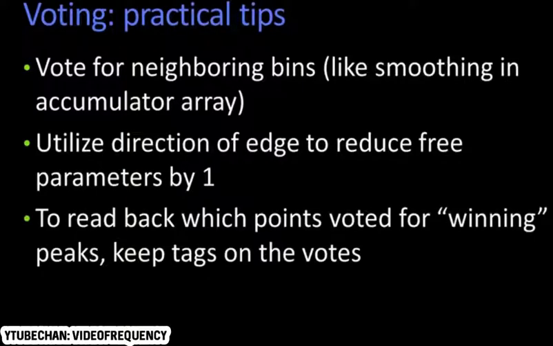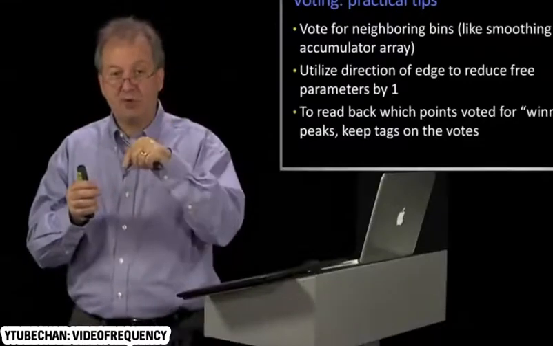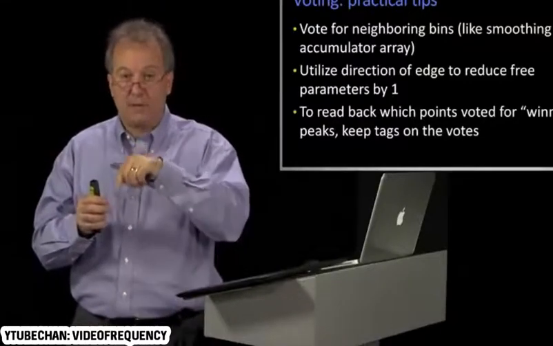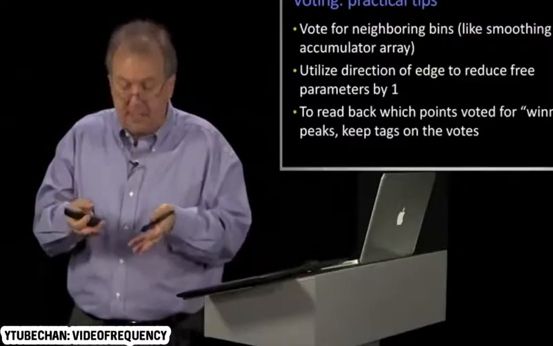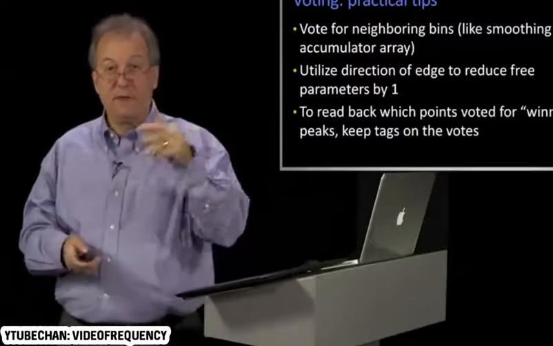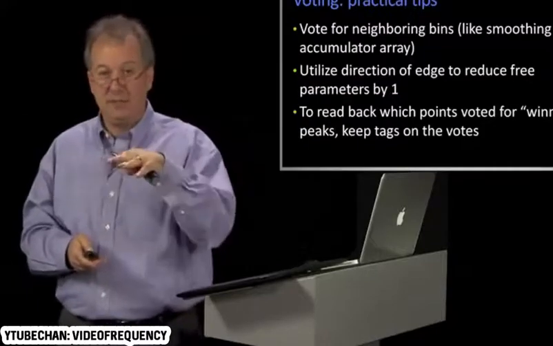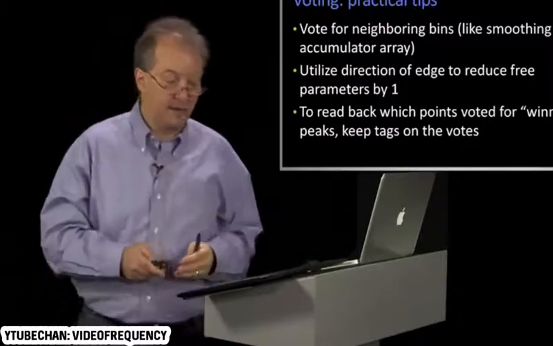And then the last thing is, once you found, let's say, the circle or the line, you could go and draw it in the image. But if you actually wanted to find the edge points, you could do a couple of things. One is you could try to look along that circle looking for those edge points, or you could have been more clever to begin with. When you voted in those bins, you could have kept track of every point that voted for that bucket. Then once you have a winning bucket, you look in that bucket, and there's the list of points that voted for it. That way you could find the points in the edge image that actually selected that object.